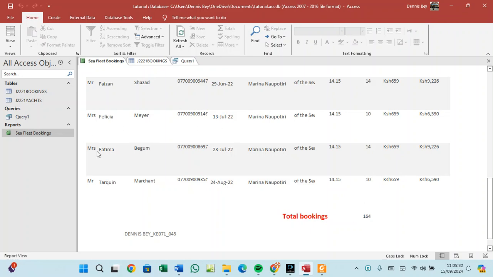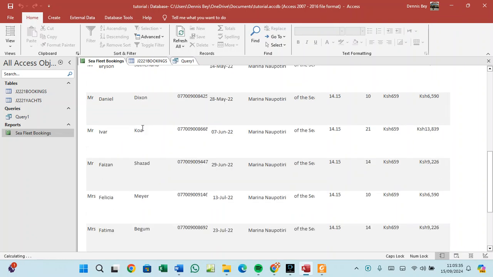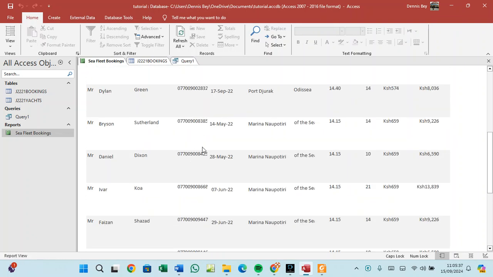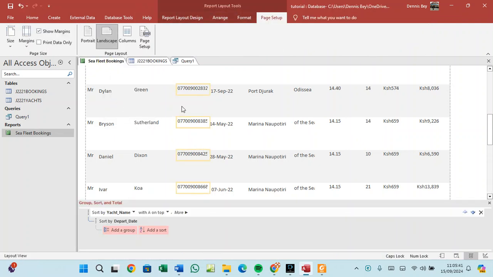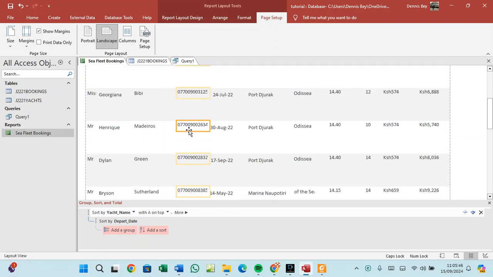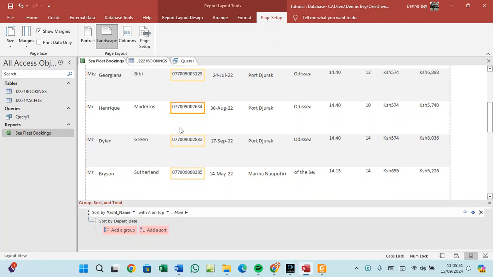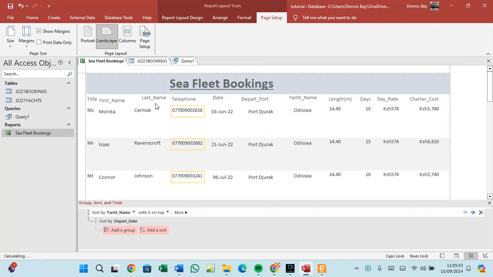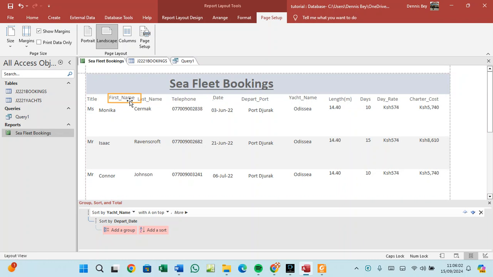So I think I've tried my level best, but the thing that I've not arranged nicely is this part whereby you're supposed to be on the layout view, and then you try and play around with these figures here, so that you can arrange it nicely. This part here, especially the heading part, was giving me a lot of challenge, so that they're well organized. That was the difficult part.